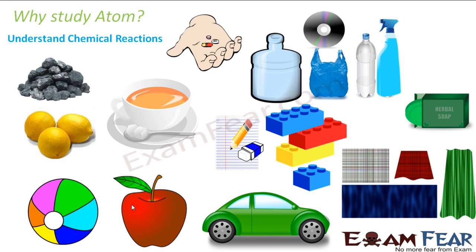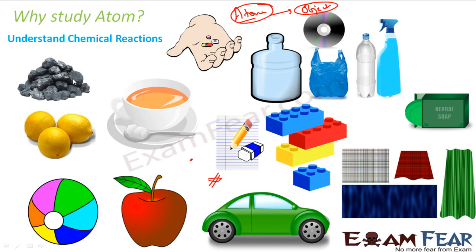So if you break any of these into small parts, for example, if you take an apple and you cut it, you get this much pie. You again cut this, and then you find something very, very small as atom. Actually, you can't see atom with the naked eye, but that's the building block of any matter. So if you know the atom with which this apple is made, you can tell about the characteristics of this apple or any object. If you know the properties of atom, you can tell the property of the object which is made of this atom. So atom is very critical to understand.